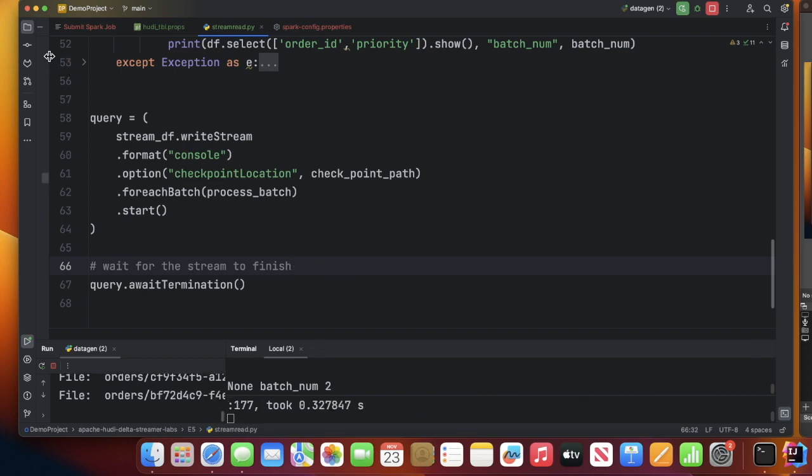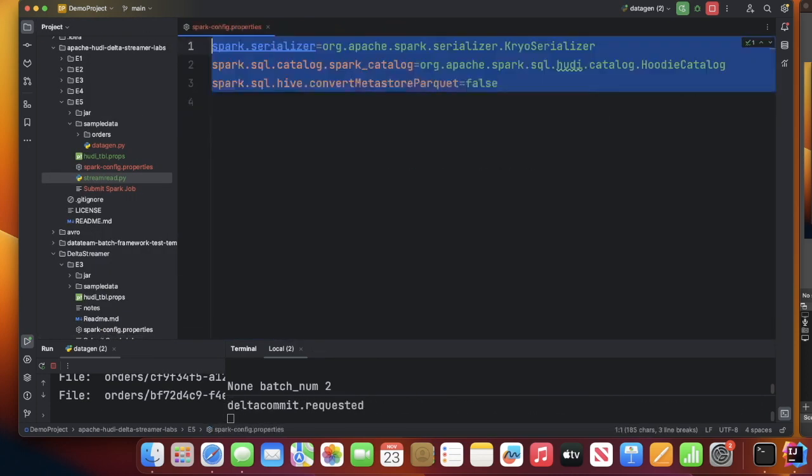Now let me quickly summarize the exercise for you. This is exercise number 5. First you would start the sample datagen.py. This will constantly generate a CSV file at an interval of 5 seconds. After that, the Spark submit job is given to you, so run that Spark submit job. This Spark submit job will constantly ingest data from those CSV sources into the Hudi transactional data lake. Then you have a Python file, which is given to you, which will read data in a stream-oriented fashion from that Hudi table. Hopefully this made sense. This is exercise number 5.